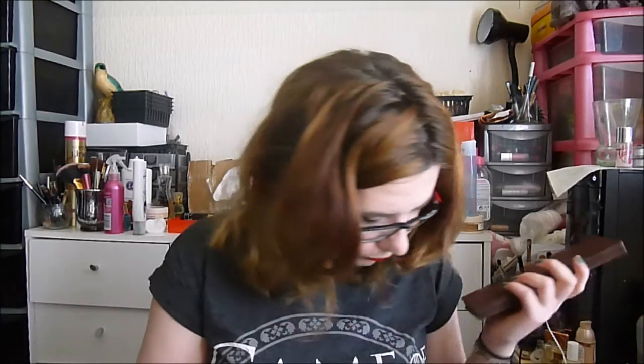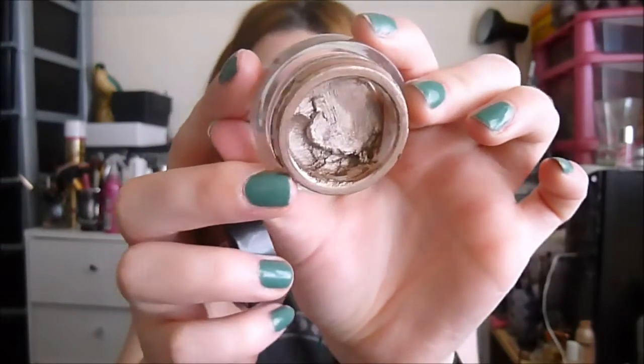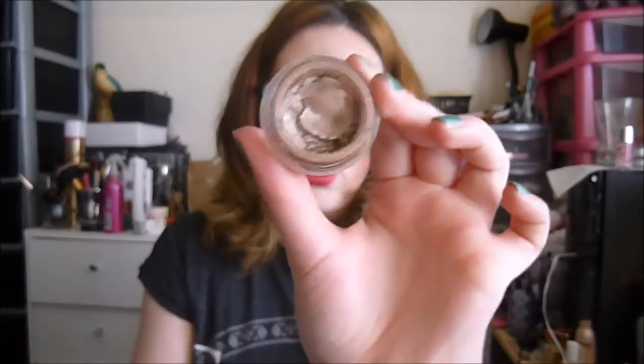I am still using the Urban Decay Primer Potion, which is not on my lap, it's off to the side here. Using the Urban Decay Primer Potion because I absolutely have to use an eye primer. As an eye base, I'm still working with the On and On Bronze from Maybelline. It's one of their colour tattoos. It's potentially their most famous. I believe it's called Bad to the Bronze in the States. And as you can see, I'm kind of clearing out this edge and working my way across.